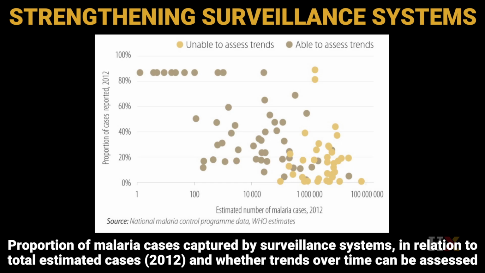And here is a graph from the malaria report of 2015 already, where it said actually that surveillance systems are unfortunately weakest where the highest burden is. And we just take this as a reminder to say that where surveillance is not functioning, our control and elimination efforts are not functioning. That's the take-home message.